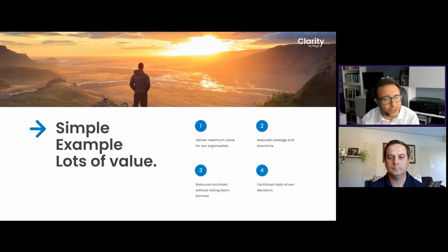It means that we can confidently allocate resources using the information to prioritize projects, and potentially work with project managers to adjust plans. It also, and again, going back to that original point, it also gives us the data to be able to say no. So hopefully using that really, really simple example, we've proven that a simple but structured approach to resource management can lead to huge organizational benefits.